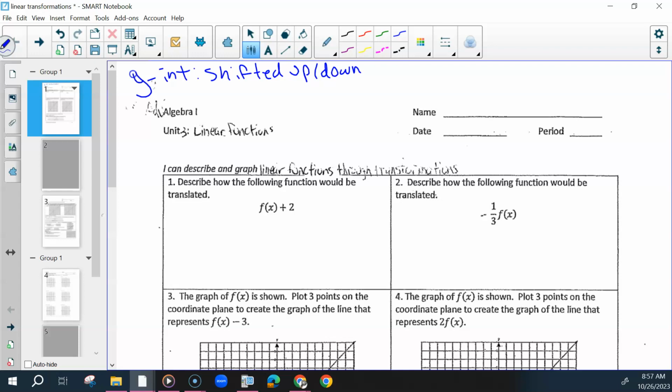So when you hear the word shifted, you should be thinking y-intercept. When you think about the y-intercept, you should be shifting up or down. Depending on how it looks, this is also adding or subtracting. So anytime you see something being added or subtracted, you should be thinking about your y-intercept is changing. It's being shifted. All those things go together. Okay. For the slope, there's the other 2 things.